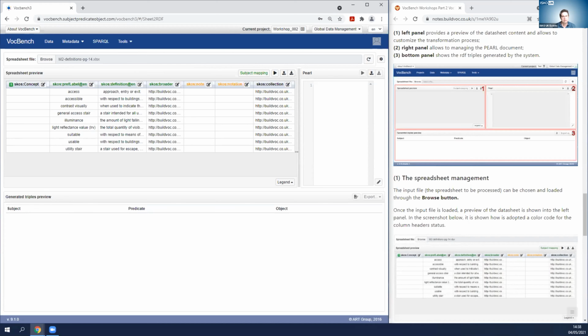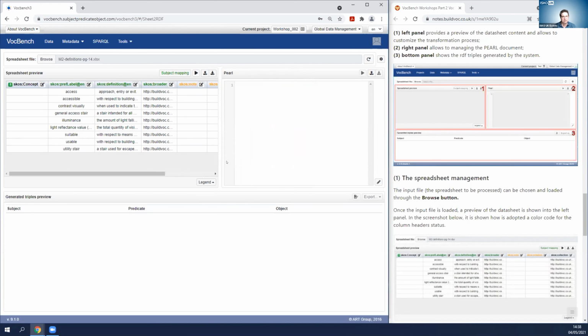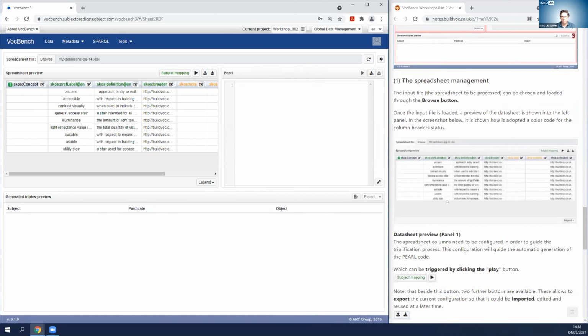I find on a simple basis it's easier to just have a spreadsheet that's set up, and then I can just put lots of terms in there and definitions and so forth. I guess it just depends on what your use case is. So we click the browse button and we've grabbed that.